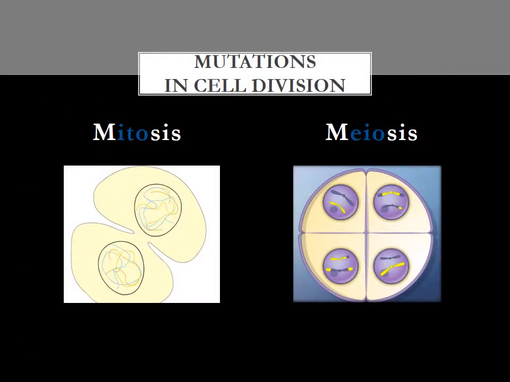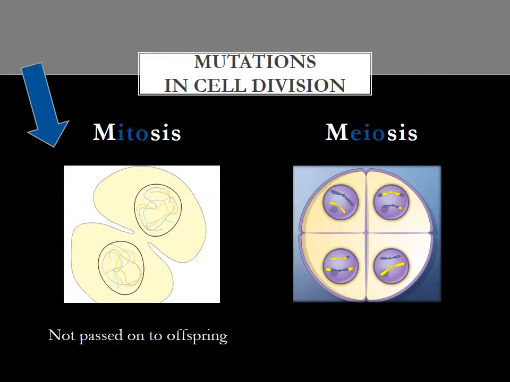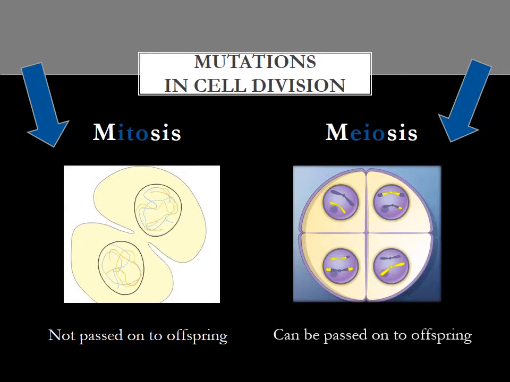You have also learned that mistakes, which are called mutations, can happen during the process of cell division. Many mistakes are caught and corrected, but some are not. Mistakes that happen during the replication of regular body cells can result in diseases such as cancer, but cannot be passed on to offspring. Mutations that happen to reproductive cells can be passed on to offspring. If a mutation in reproductive cells is bad enough, the offspring may not develop properly or may die early.